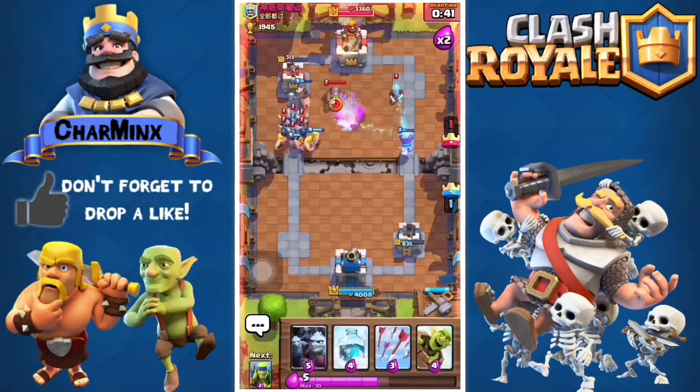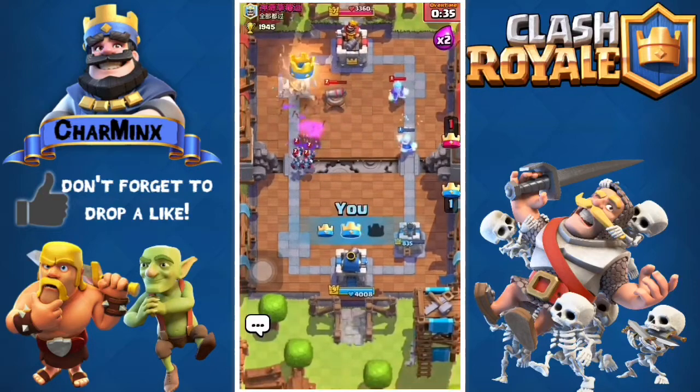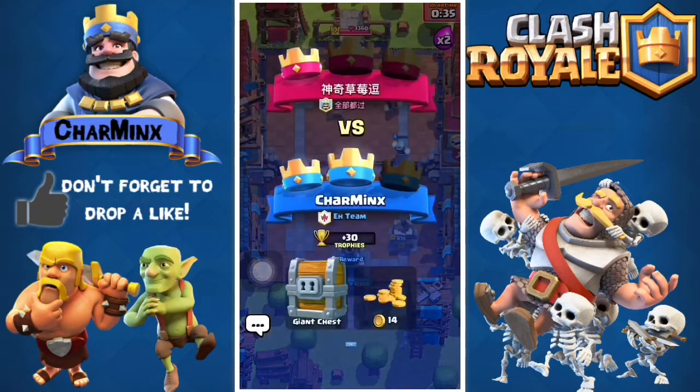You know why? Because we just had to back out of the game and come back. Yep. Just going to throw some arrows and be that cheap person. Bang! We won! Two crowns! Oh, they left and rejoined too. Maybe their internet was cutting out.